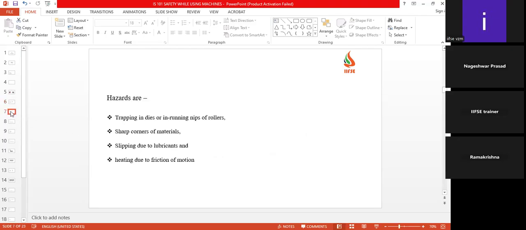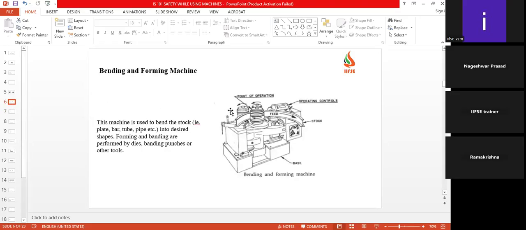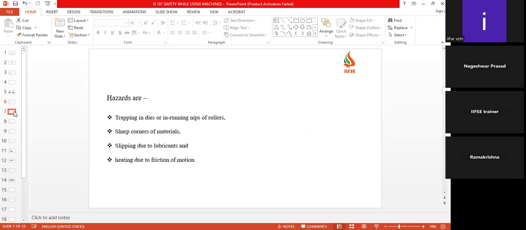So what kind of hazards will be there? Again, trapping in dies or running nips of the rollers. It is nothing but trapping in between these rollers where the raw material is going, unfortunately, unintentionally. Intentionally, nobody will do it. Wherever the point of contact is between these two rollers, those points are called nip points.